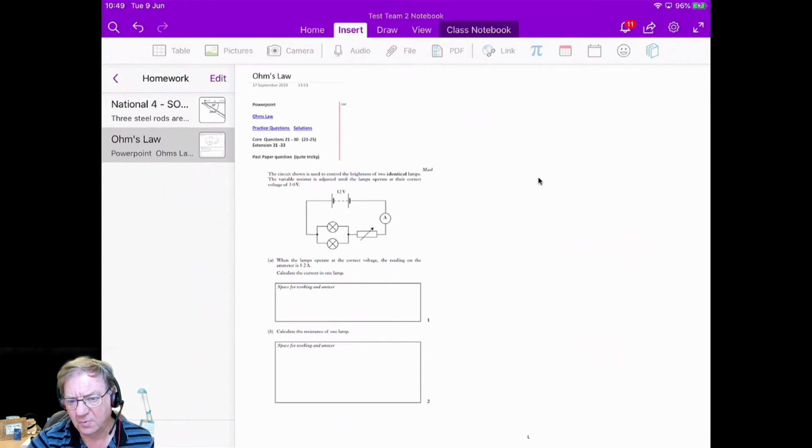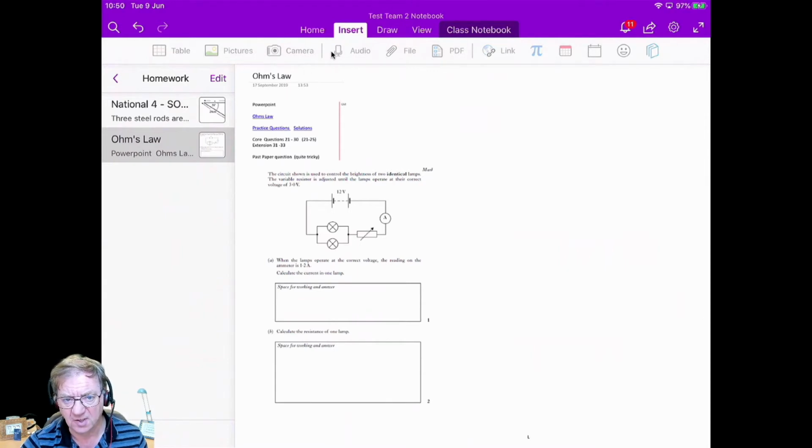So a good way to do this would be to add a picture of the finished assignment on the right hand side here, so that the teacher can see the original question and the final solution. And we're going to do that using OneNote entirely on this occasion. So I'm going to go to the Insert menu, which you can see I'm on at the moment, and we're going to use the camera here.